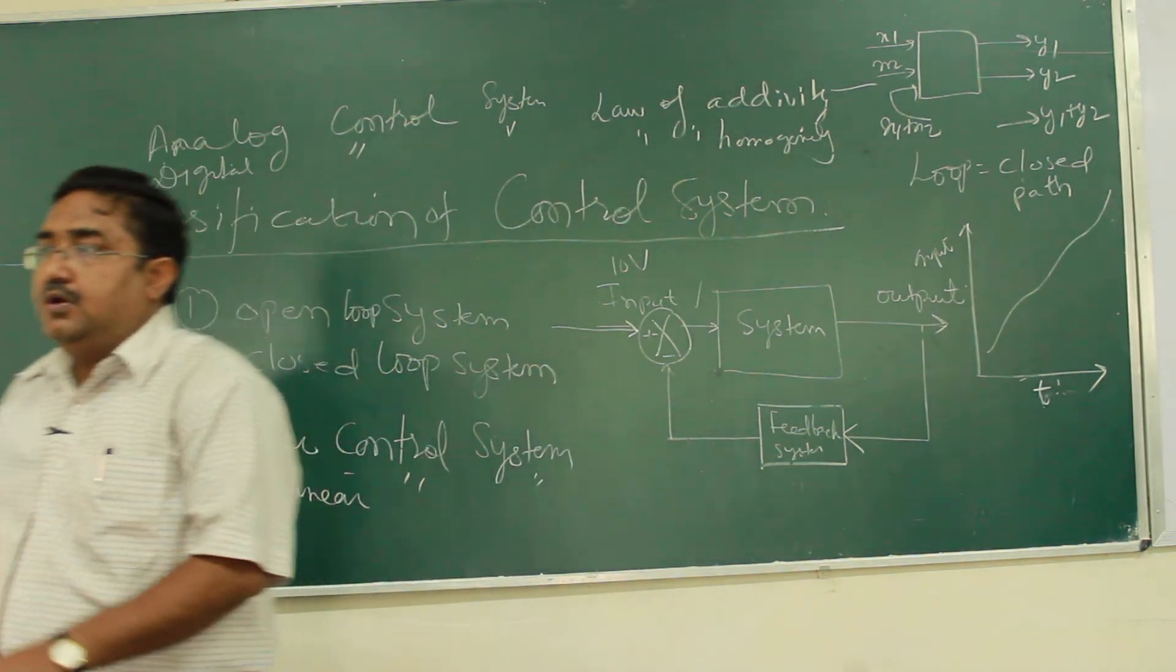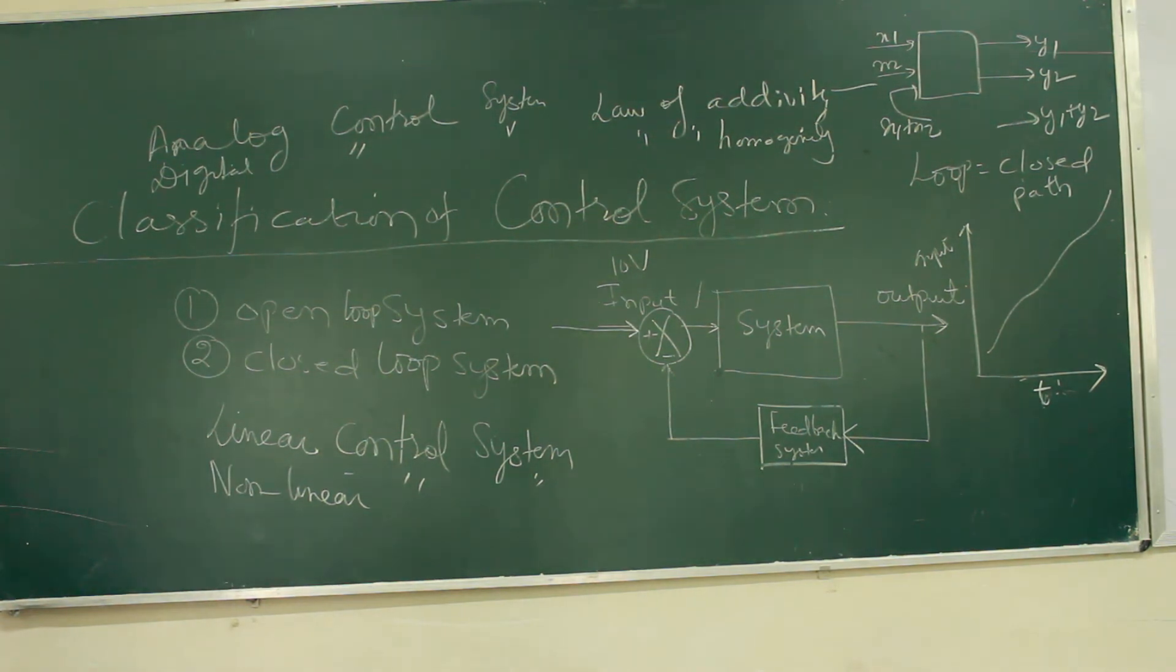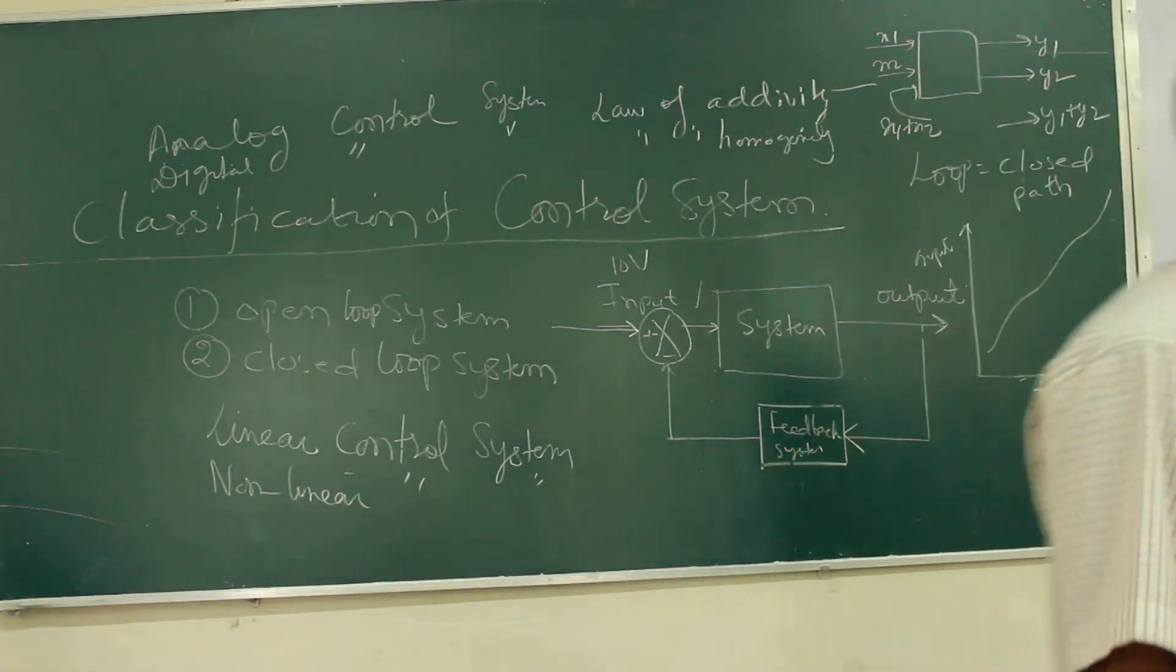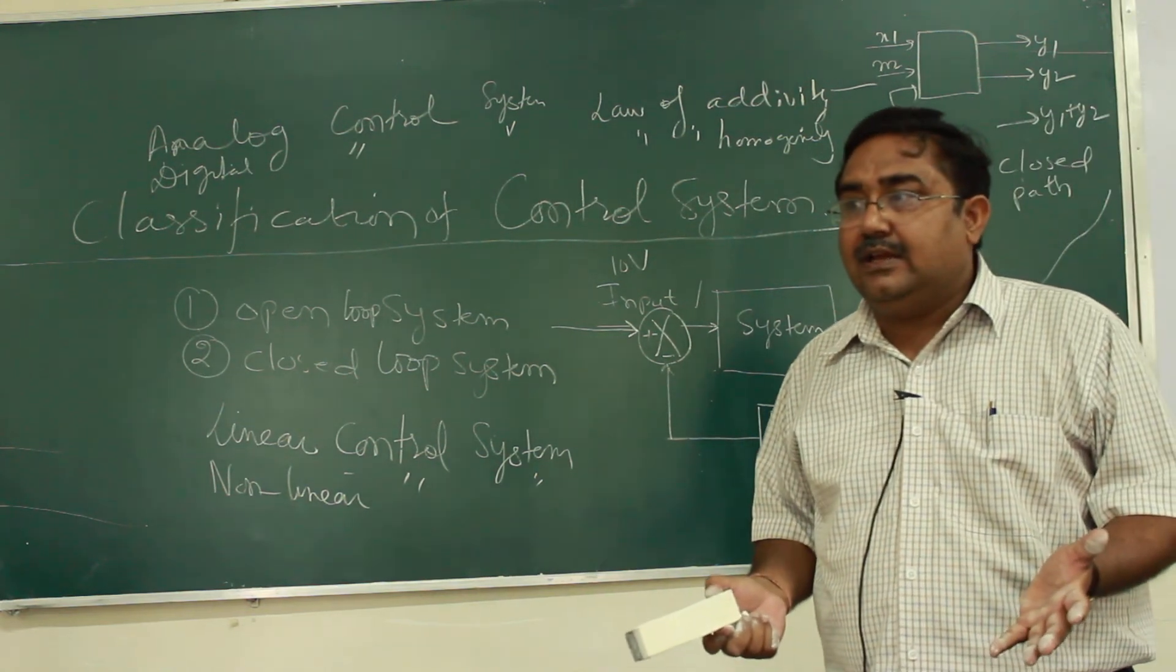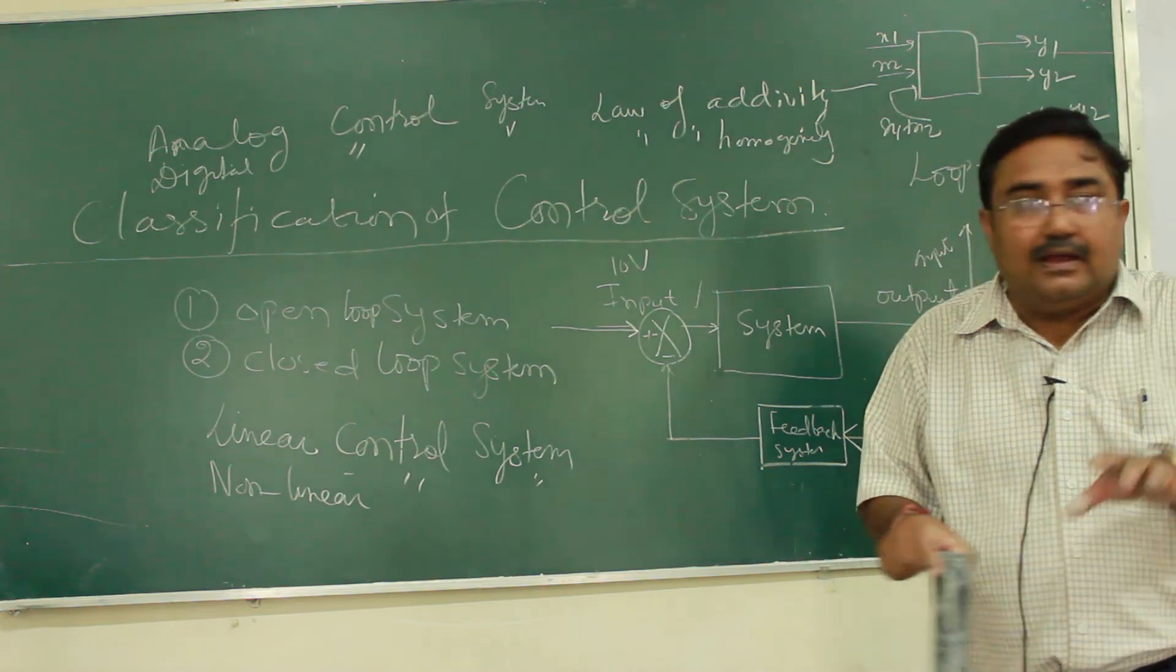Another comes the digital. Now, in fact, we always require a continuous system, but for our simplicity, easiness, and more reliability, we go for digital system because of the invention of the computer. We have an opportunity to get more storage, less size. Simply in a computer, we can store a large amount of data with high speed and repeatability.